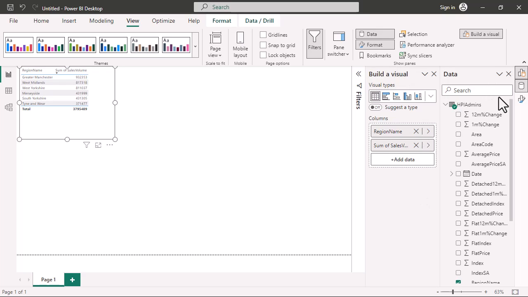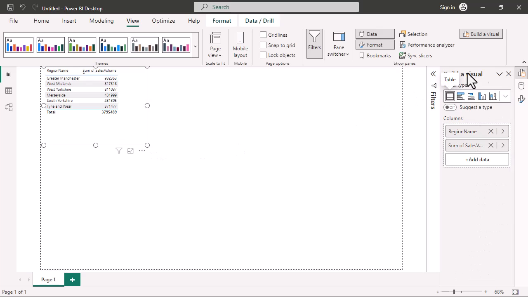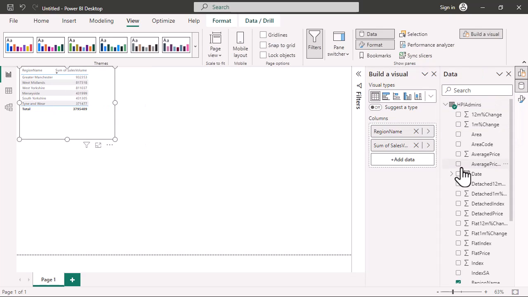So why did I introduce this video saying you can get the visualization pane back, sort of? Well, the problem happens when you click away from a visualization. I've clicked onto the page. Now let's click back. You can see we've got the Build a Visual pane, but not the data pane. So I've got to right-click on the data pane again and open in new pane. And that for me is a bit of a pain.